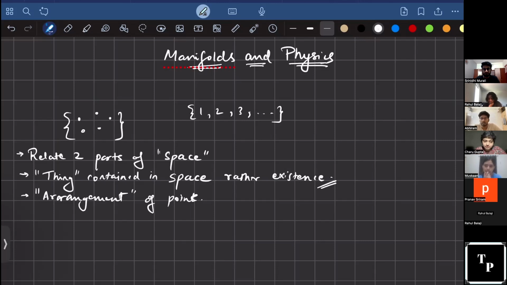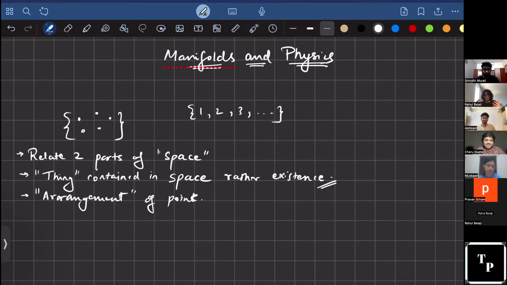So, yeah, you did mention objects in space or things like that, but you also mentioned space itself. So we want to find relations between two regions of space. And Muskan also mentioned this arrangement of points in space. Now you have the concept of arrangement and relation coming in. So we start thinking about the lines along which we find relations between points such that it gets into an arrangement, right?